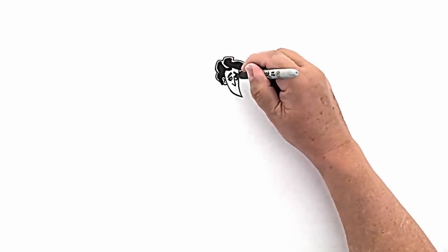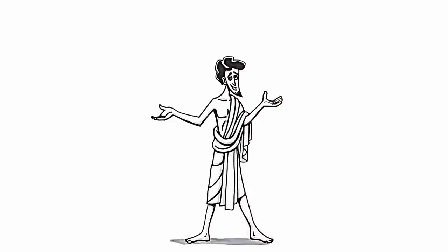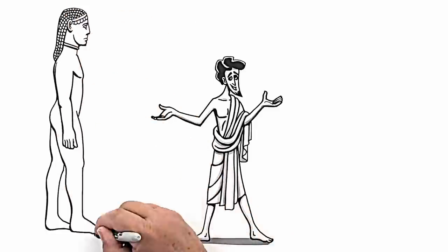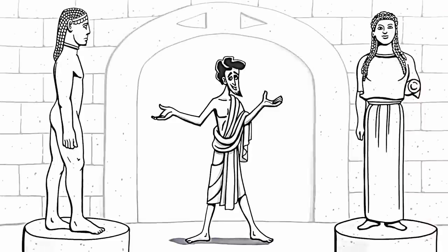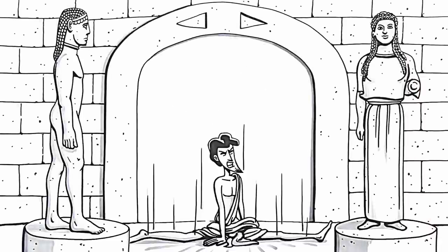In the Archaic Period, their art began to move toward more realistic portrayals of the figure. From the Egyptians, Greeks learned the trick of adding hair down the back of their marble statues to give strength to the neck area, and spreading the stance of the legs to give a statue stability. Male statues were called kouros, and the females kourae.